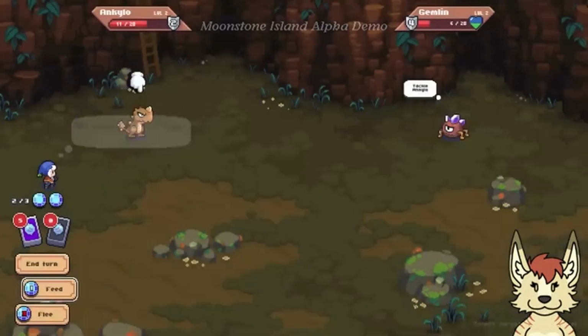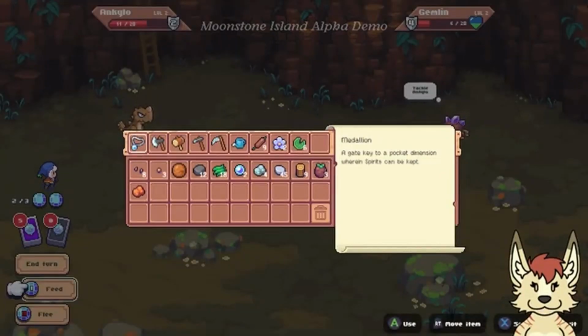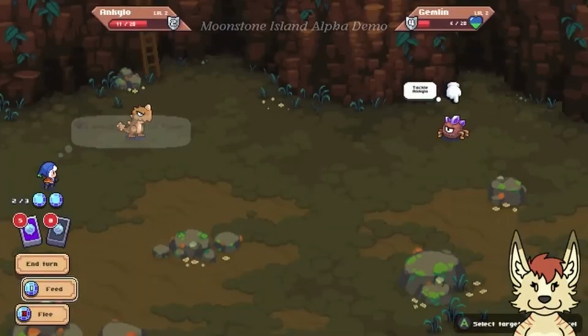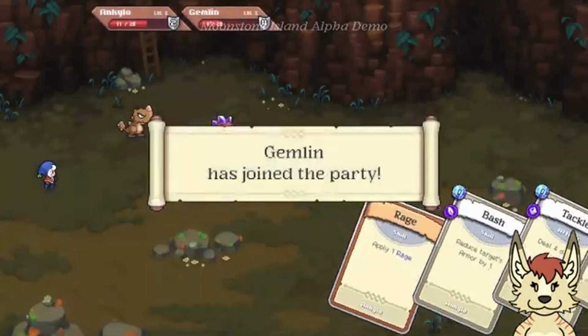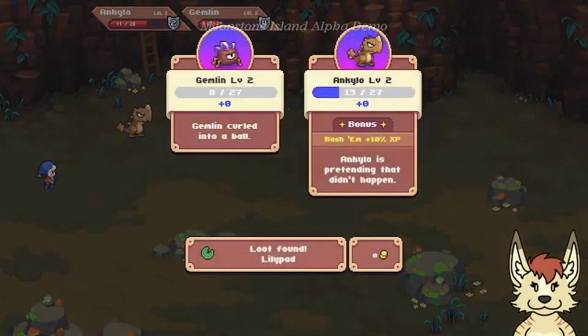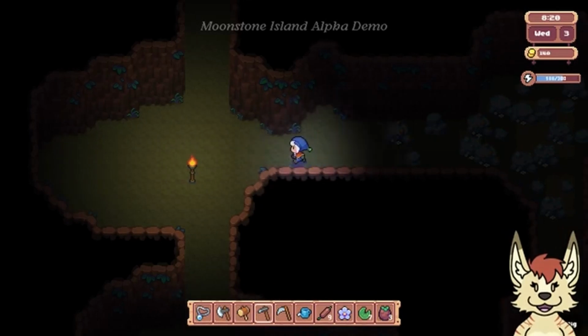Okay, how do you tame, though? Do I have to use the moonstone? Interesting. Tame? Oh, I see! You have to fill up the heart! I get it! Gemlin has joined the party. Alright, Gemlin curled into a ball. Pretend that didn't happen. That's adorable. Alright. So, that was exciting. And now we have two monsters.